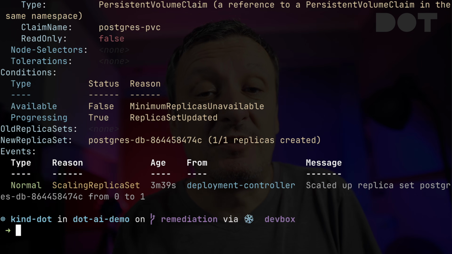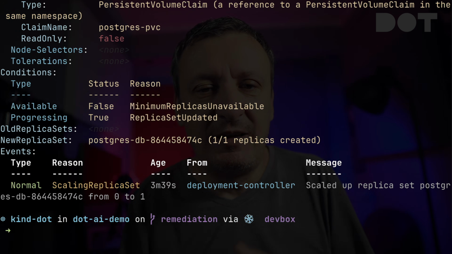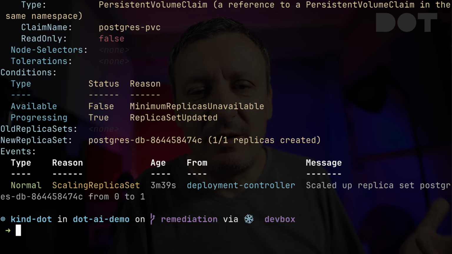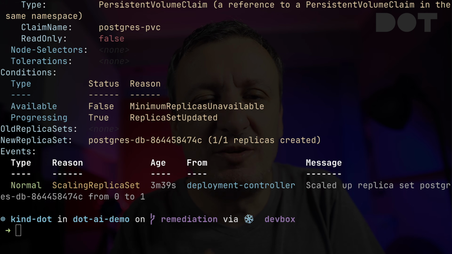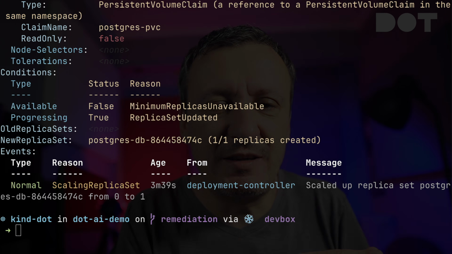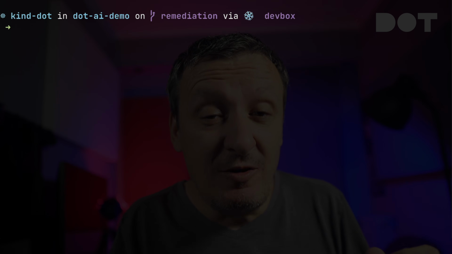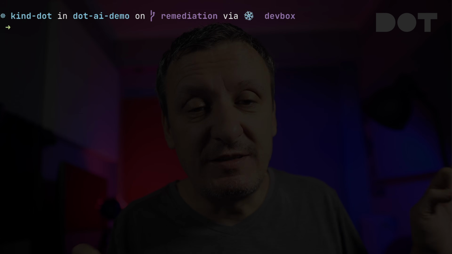Now, the deployment also looks fine. It scaled up the replica set, which is exactly what it should do. If the problem were in the deployment configuration itself, this is what we would need to update. But it's not. At least now we understand the ownership chain. Deployment controls the replica set controls pod. That's important to know, since we eventually need to make changes. Maybe. Who knows? We'll see.